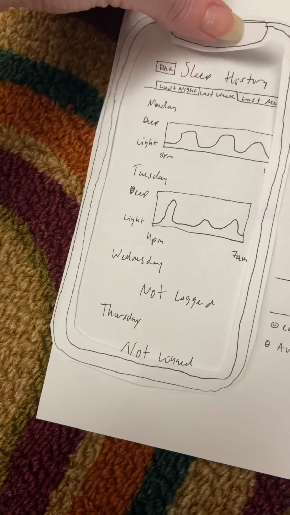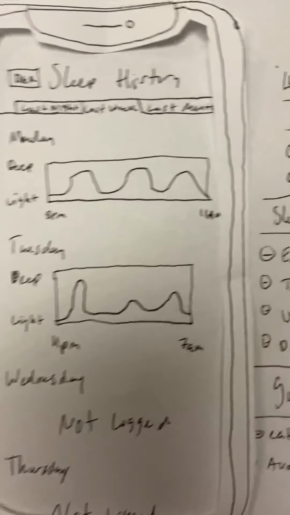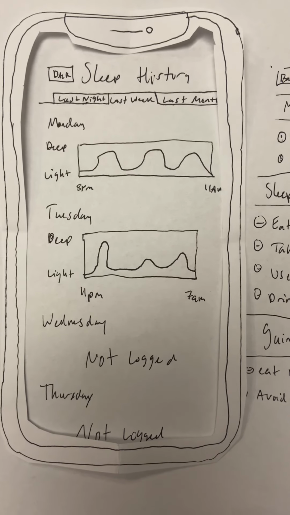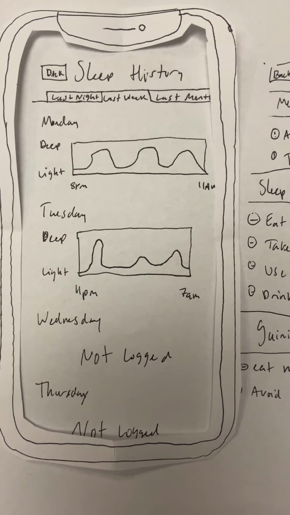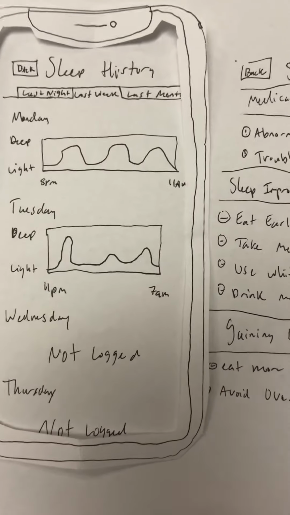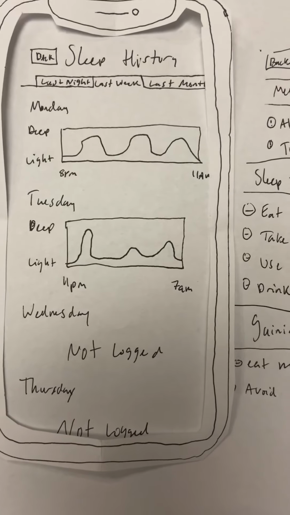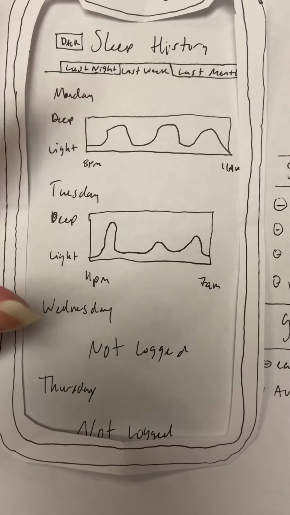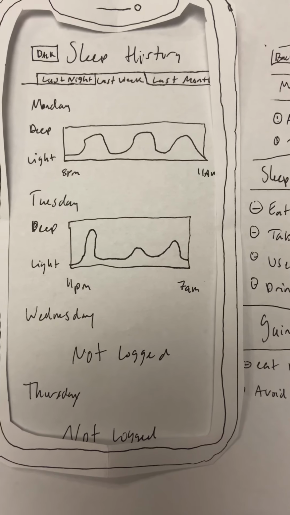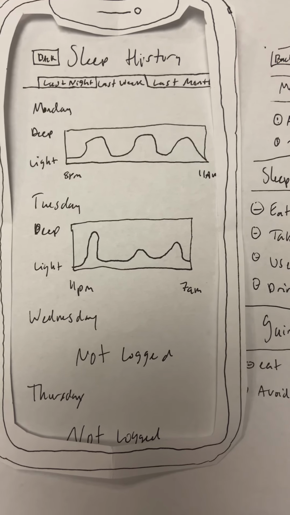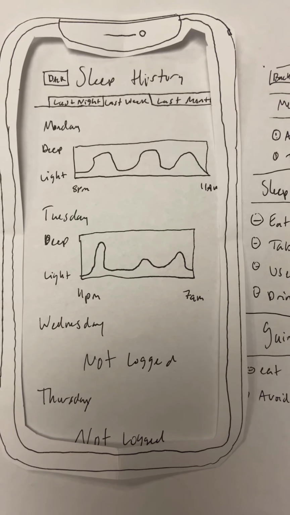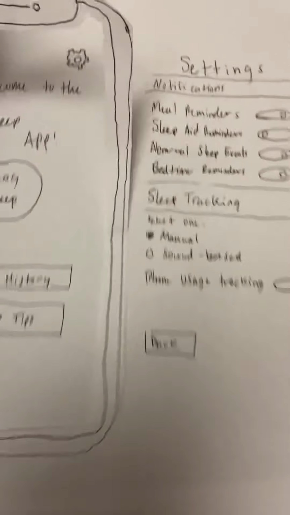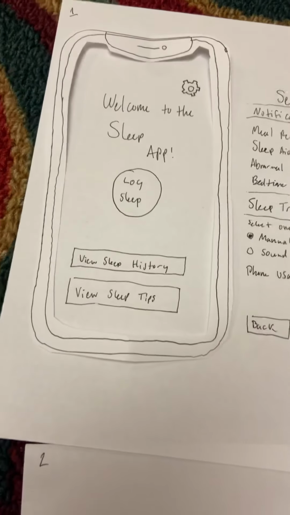which is this screen. So these are graphs that represent data collected from what you either manually inputted or what the sleep app heard during your last rest, I guess. So it shows you can do it by night, by week, or by month. And so it'll just come up with graphs to represent how you slept. If you're done with that, you can hit the back button, take you back to the main screen. So that was your sleep history.